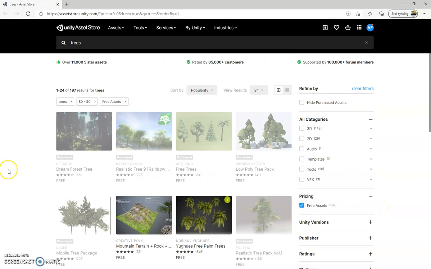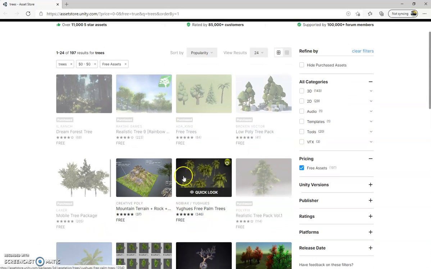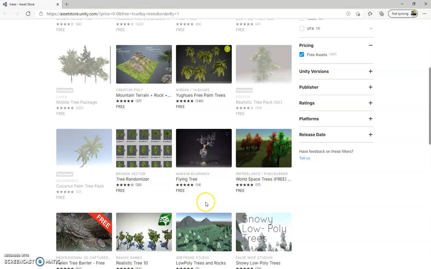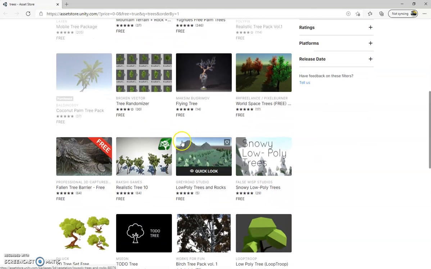It will redo it. Now, one thing I will say is that sometimes they don't all work. These ones are purchased. I've put them into my games before, but you can obviously choose whatever you want and put them in.